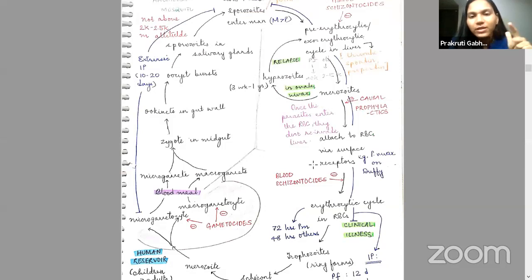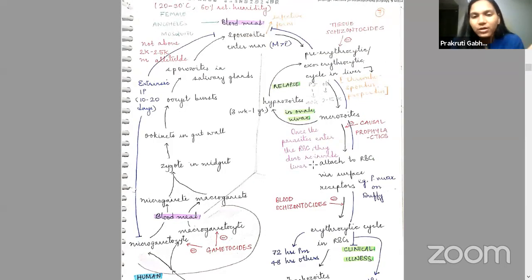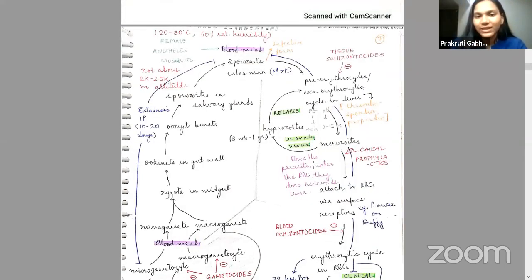Now, certain important points over here. Firstly, why was it important that the parasites entering the RBCs do not re-invade the liver? Malaria is also capable of being transmitted through blood transfusion or when IV drug users are sharing needles, etc. In that case, you don't have the pre-erythrocytic or the exoerythrocytic cycle taking place. So what is transmitted via the blood, organ transplantation, or IV drug route are the erythrocytic forms like the trophozoites, etc. And hence you don't need to give drugs like primaquine, which are the tissue schizonticides that act on the pre-erythrocytic or the exoerythrocytic cycle. So you don't need to give radical treatment for malaria that is not caused by a mosquito.